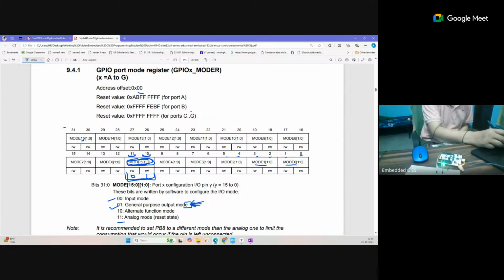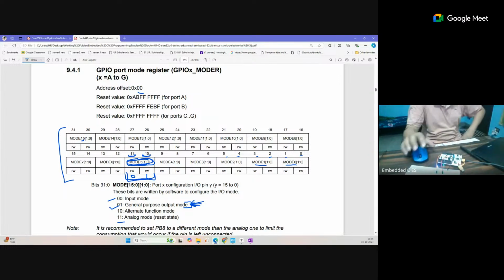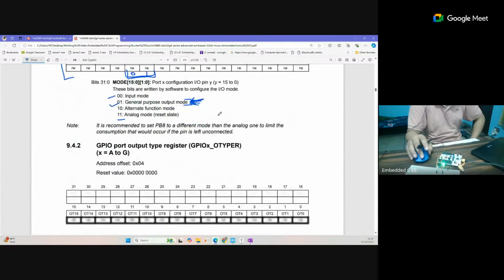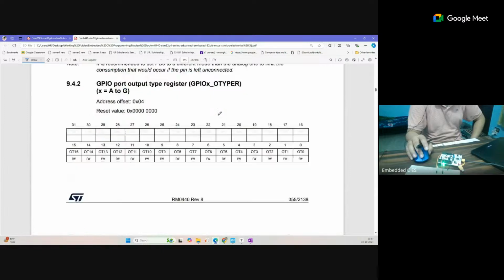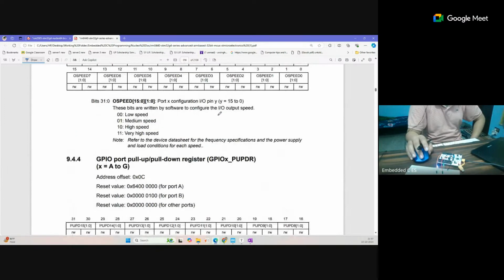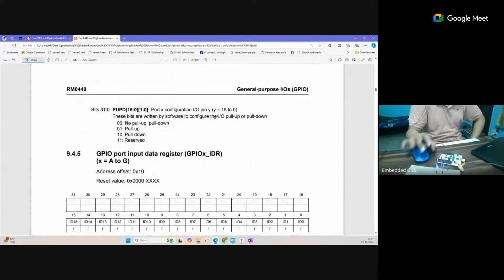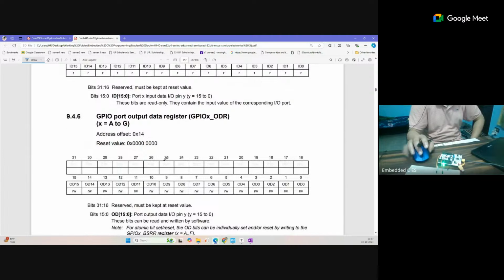Okay, so all these registers have memory space for 32 bits, and we will just set a value for that, and that will work for some specific purpose. So this is the one, what mode actually we want to use for that. Okay, so we want to use it as an output pin. And now if we are using it as an output pin, there is another register, that is actually the output data register. You can see input data registers, this, but we are not using it as an input pin, but we are using the output data register.